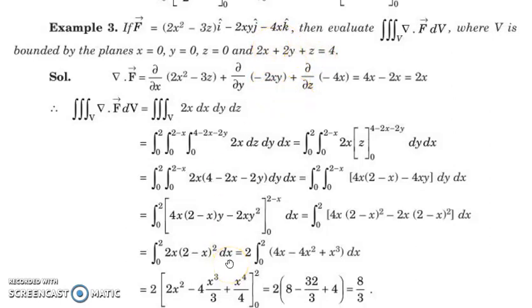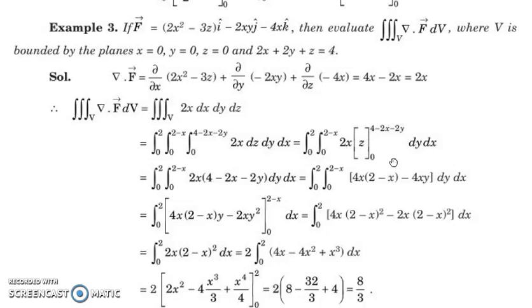So a triangular portion bounded by the x axis, y axis and the plane. The line where our plane intersects the xy plane, that is, when z equal to 0, we will get 2x plus 2y equal to 4, that is x plus y equal to 2. So our region is a triangular region which is bounded by the lines x equal to 0, y equal to 0, that is the x axis and y axis, and the line x plus y equal to 2. The line x plus y equal to 2 passes through the points (0, 2) and (2, 0). So you are getting a right angle triangle in the xy plane.